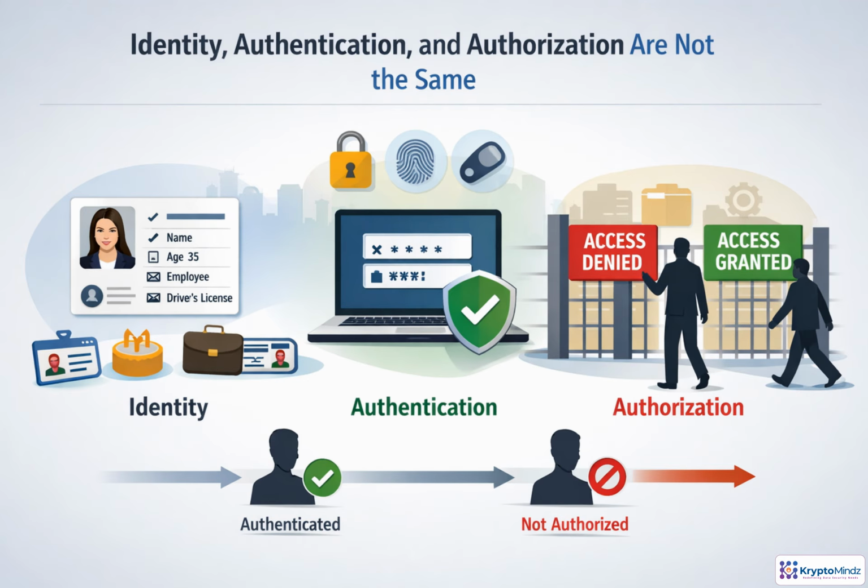Keep these three ideas separate. Identity is the set of claims about an entity: age, license, role, or membership. Authentication is proof that someone controls a factor or key, so the system believes the presenter is present. Authorization is the policy decision that follows. What may this person do now? You can log in successfully and still be denied access. Verifiable credentials mainly reshape how identity claims are packaged and proven.